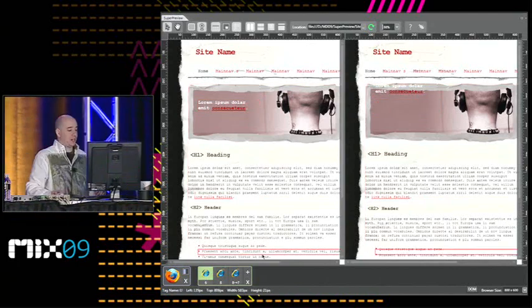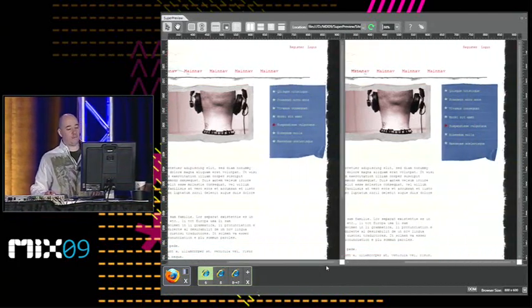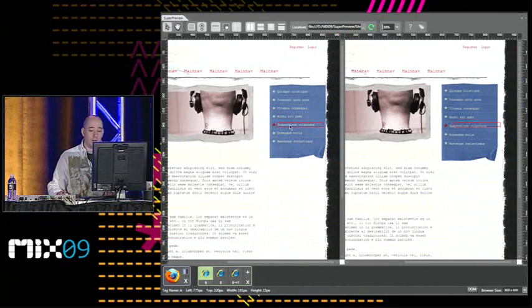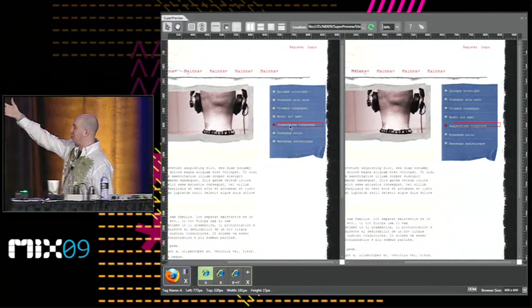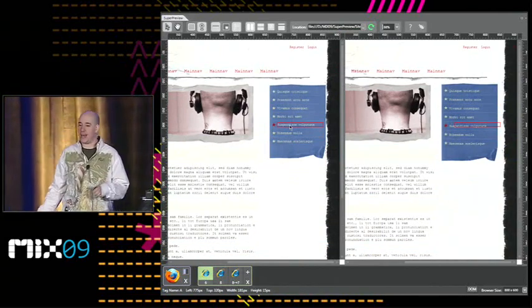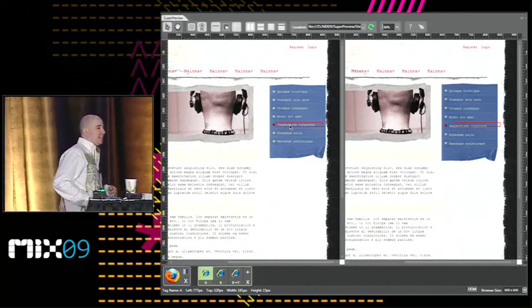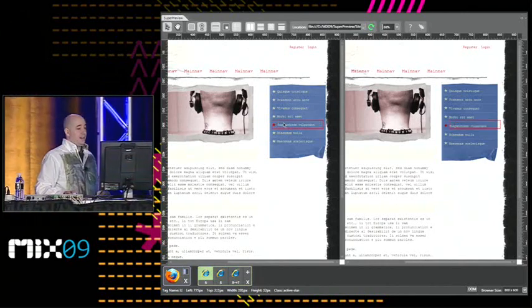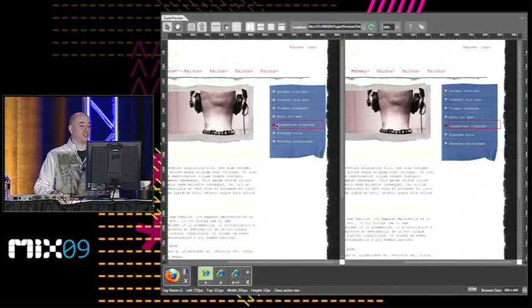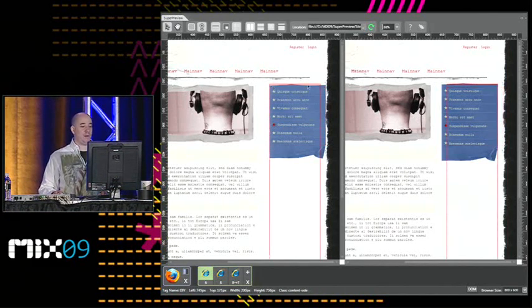To highlight that, I'm going to go over here to this nav bar. And look, oh, look, that's off. That's clearly off. But is that the element that's having the problem, or is it its parent? If I look out, oh, look, his parent is off. What about his parent? Oh, his parent is off. What about his parent?